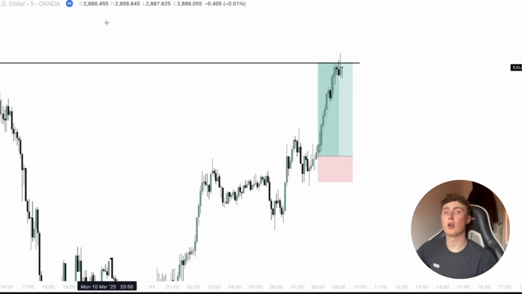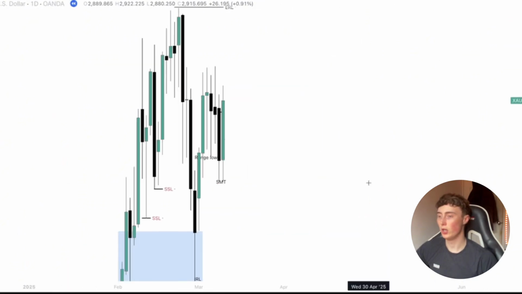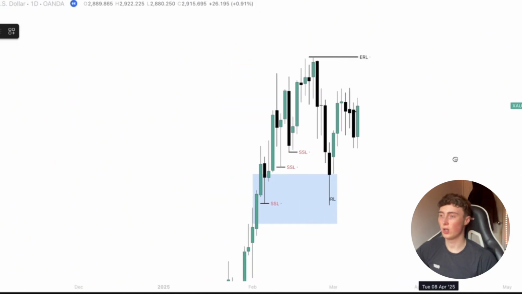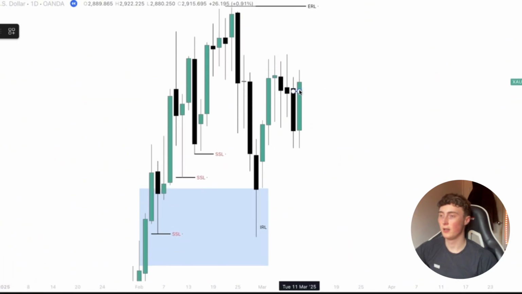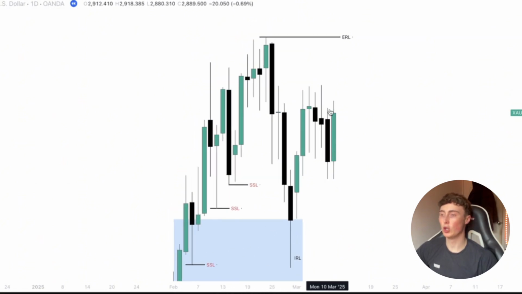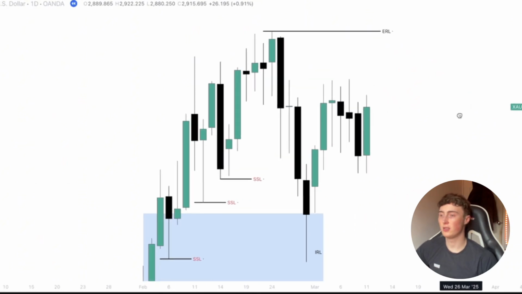So that was the first trade. Now the second trade was on the following day, right? It was on the Wednesday. Okay, so I don't really have to go over the higher time frame bias because as you can see, the higher time frame bias is exactly the same. Weekly FVG respected after taking this liquidity. The bullish order flows forming. We have external to target. So yeah, the bias is completely the same.